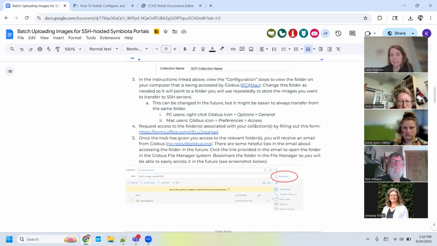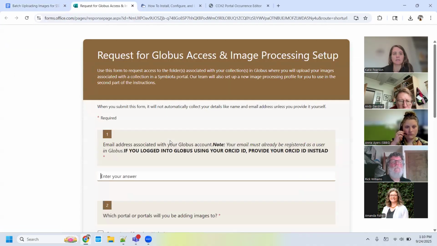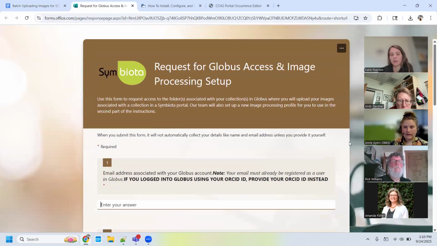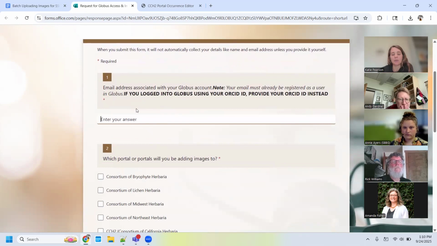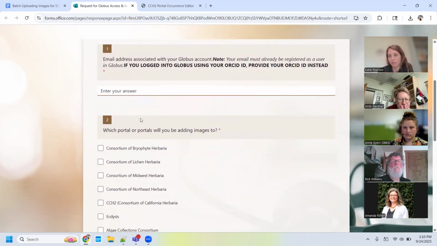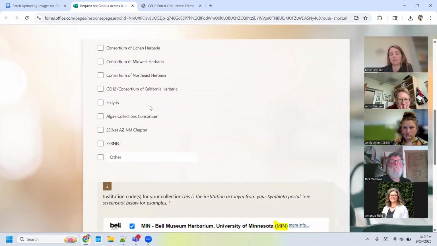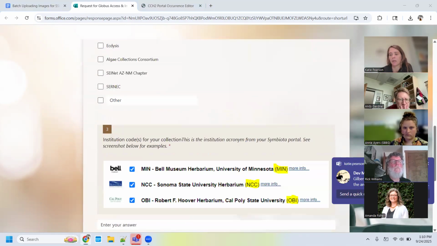Okay, once you have that all set up, then you're going to click this link here. And it will take you to a form that will probably look very similar to a form you have filled out before. And this is going to help us get the information that we need to give you the right folders and set up the image processing profiles.